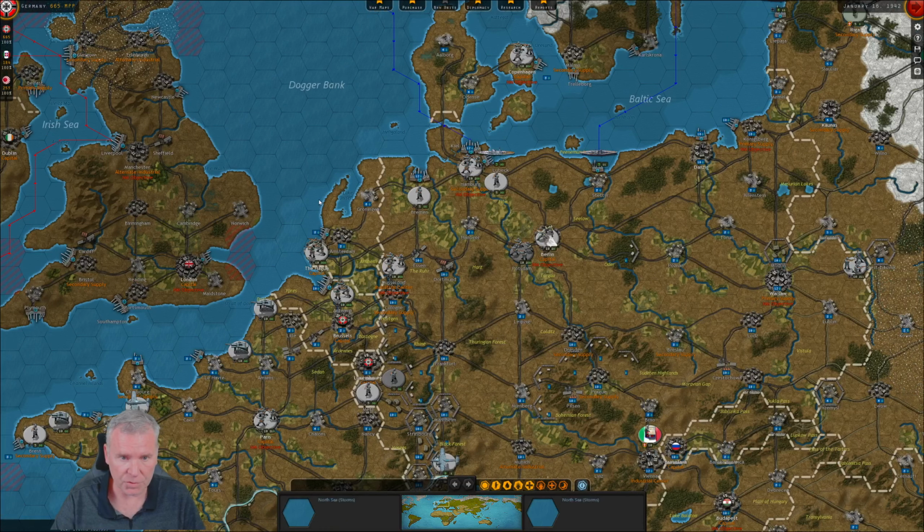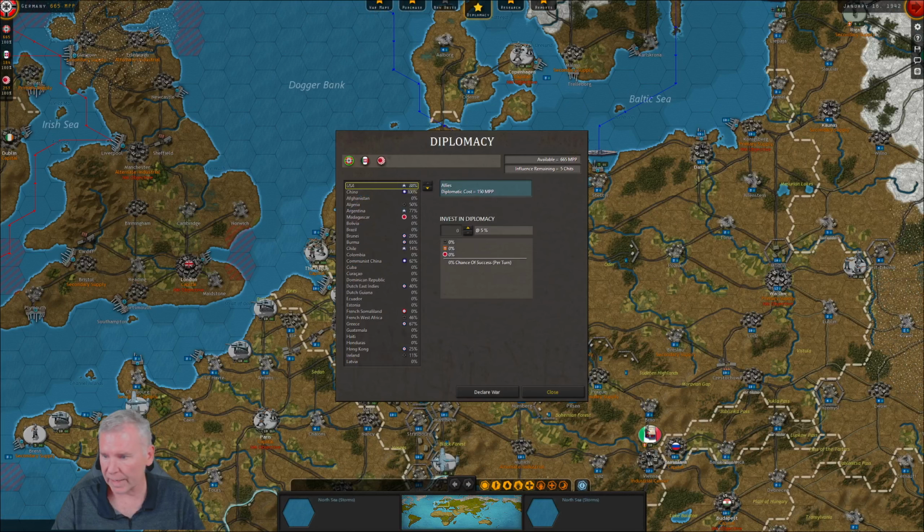All right, let's check diplomacy. So when last we left off, we had... Hold on. Where was I? Oh, here I was. We had 79%. It went from 59 to 79. So now the USA is at 88. So it gathered another 9%. So I could possibly wait. January 16th.